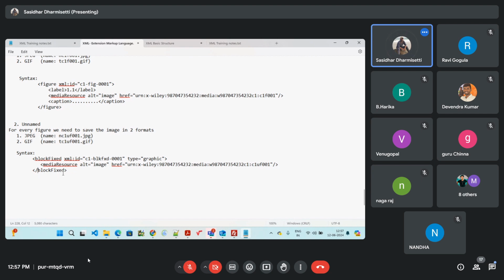This is what we use for unnamed figures, block fixed.